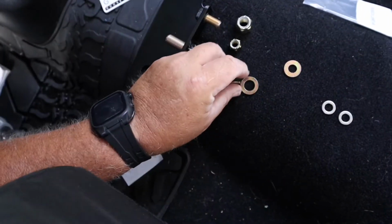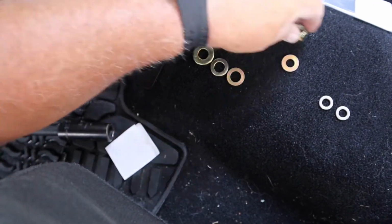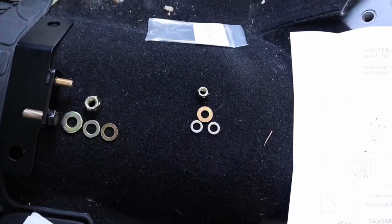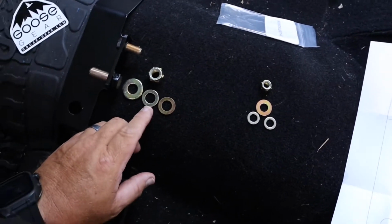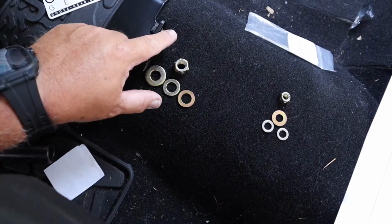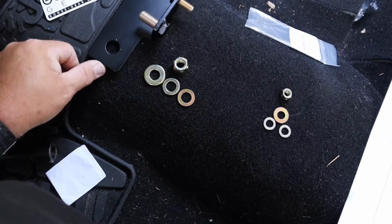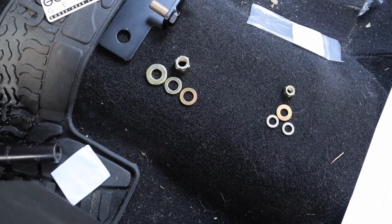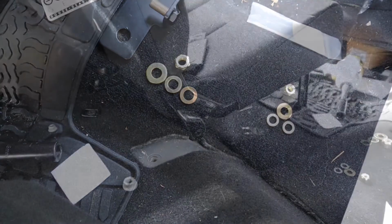You get a large flat washer, and then these go with this, goes with the large, and then you got a little thicker washer and two thin washers that go with the seat. These are for the seat. This is for the seat belt. Seat belt, seat. And then of course you have your two holes here and here that bolt your seat back to the body of the Jeep. So we're going to install that now.